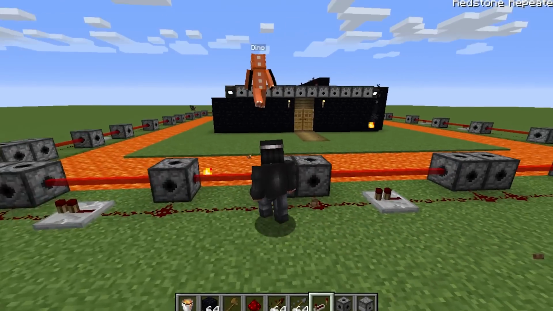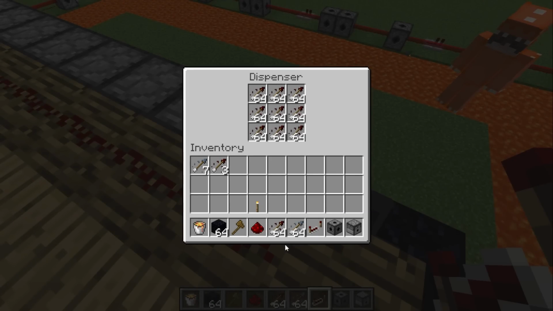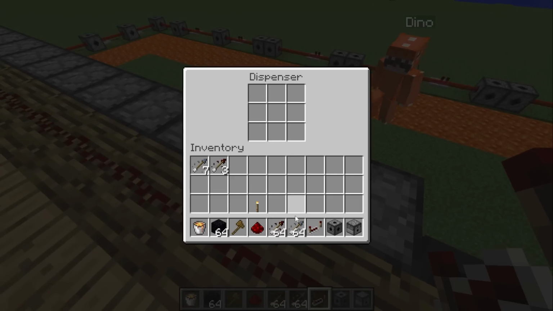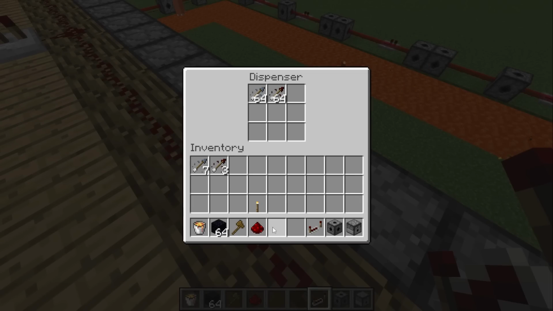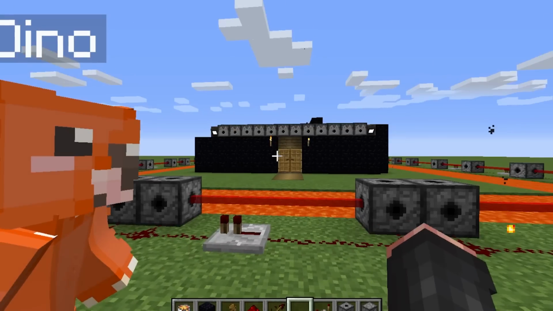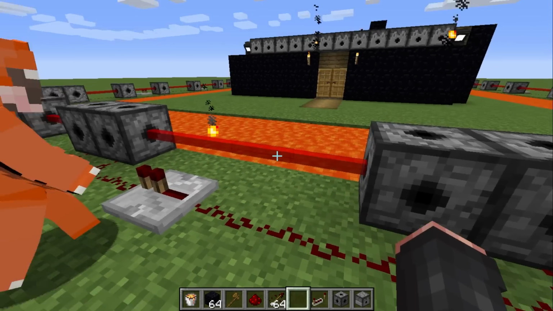The only thing we have to do now is fill up all the dispensers with arrows. Okay, which arrows are we gonna use? Whoa! This one is filled already. Yeah. Let's just fill them up. I'll start on the other side. Okay, so just put stacks of arrows in there. I can do that. All right, there we go. All the dispensers are filled up. And now, if the bloop would walk through these lasers, watch what happens.